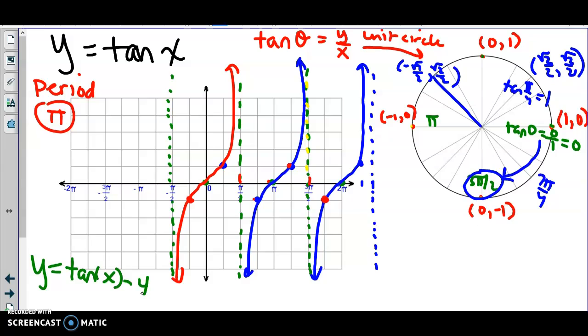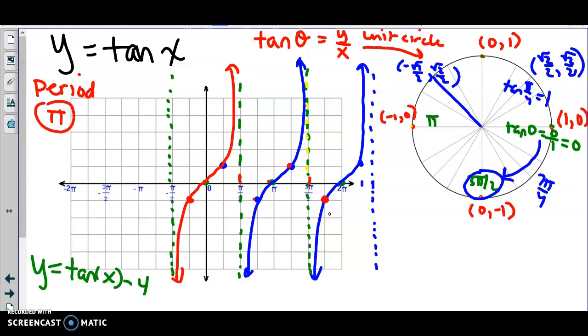The next problem has the 2 in it. That's what I was thinking of. So a vertical shift down 4. All right. So all of these points here are going to go down 4. Our vertical asymptotes are staying the same.